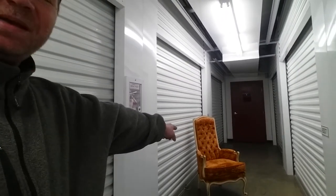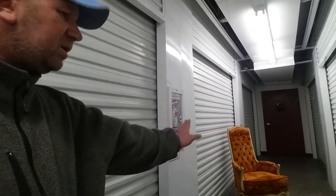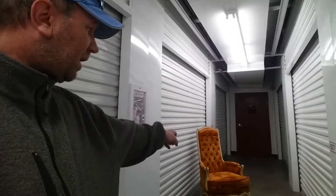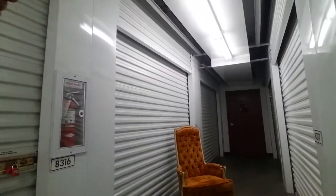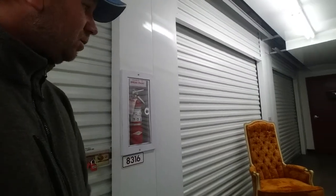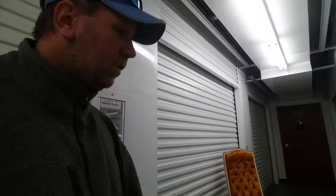I was lucky enough to find that chair — it is the boss, no one beats that. It is French Provincial, which means it is from 1950 and up until today, but the look and everything on it puts it probably somewhere between 1950 and 1967. I just lucked out, and he threw in an extra cushion too.